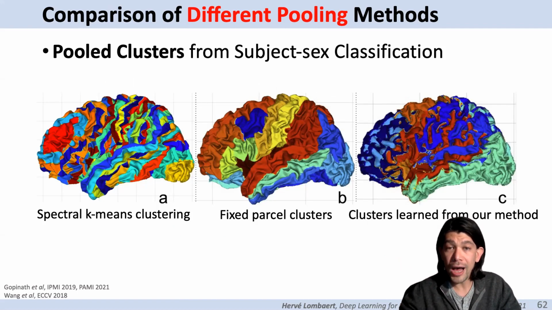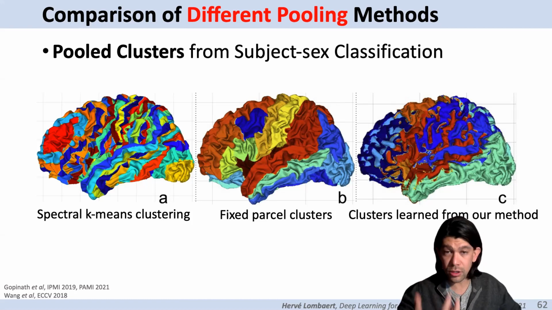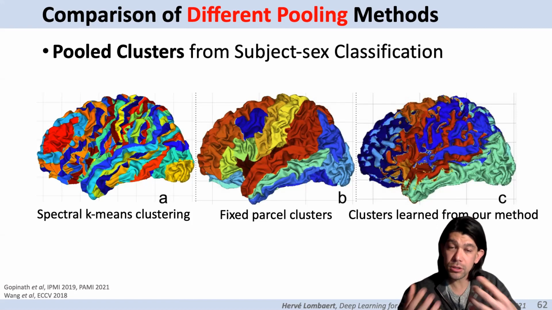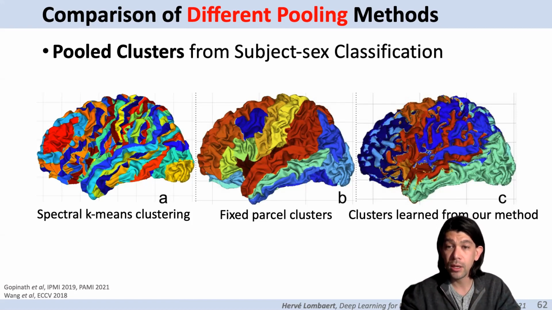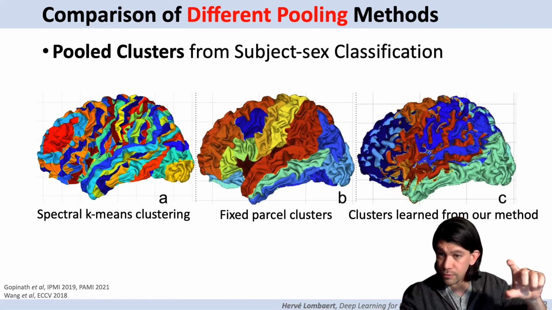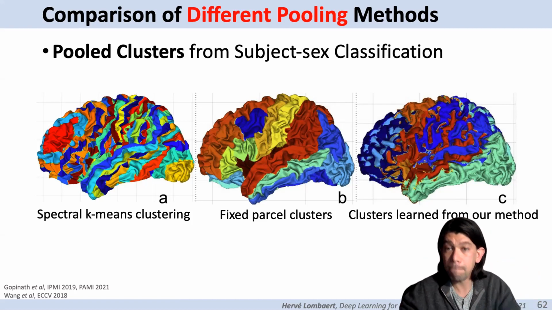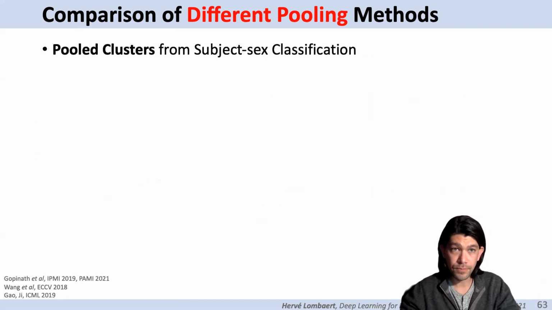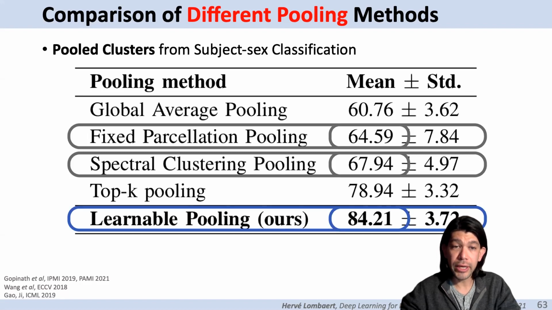In the middle, you have a fixed set of parcels. So we use the parcellation of the brain itself as clusters, and we want to make sure that we're not doing something crazy with our own algorithm. It serves a bit as a baseline. And here on top, this is what we get with our learned clusters. So this is how the clusters are learned in our method. That's what the method outputs in that case. You see that those clusters are not completely random. They do form something that is related somehow to the real parcels that we have. So those are the results we have here.